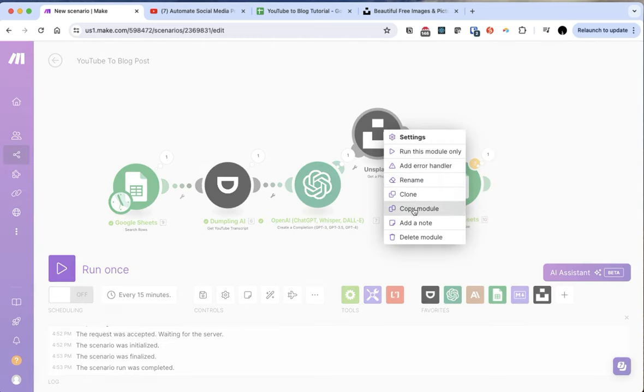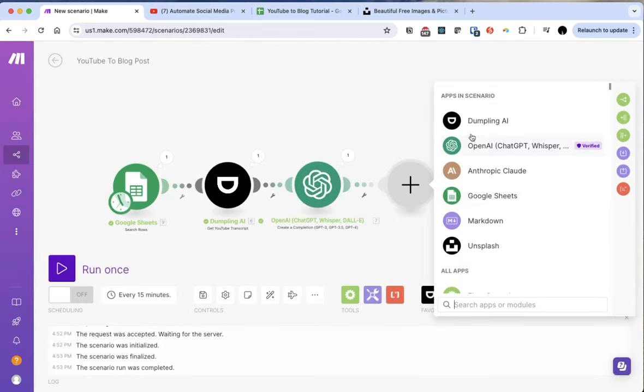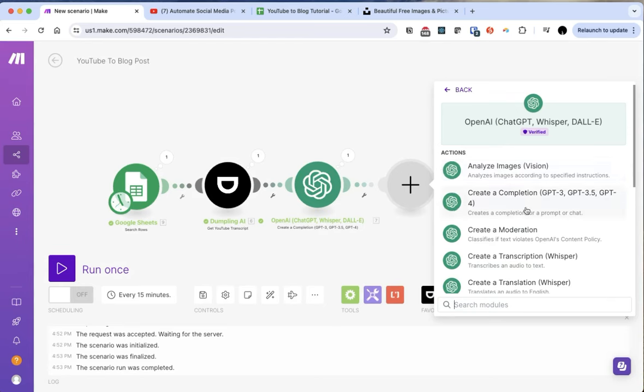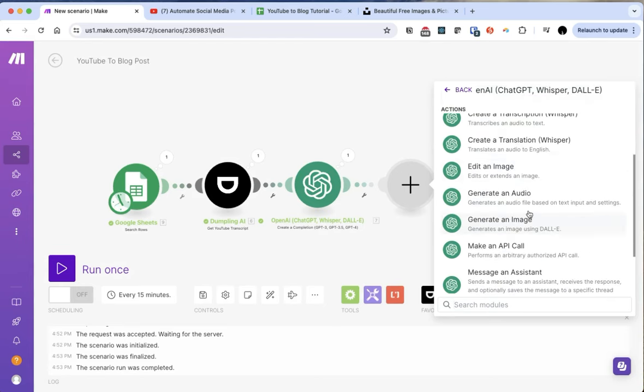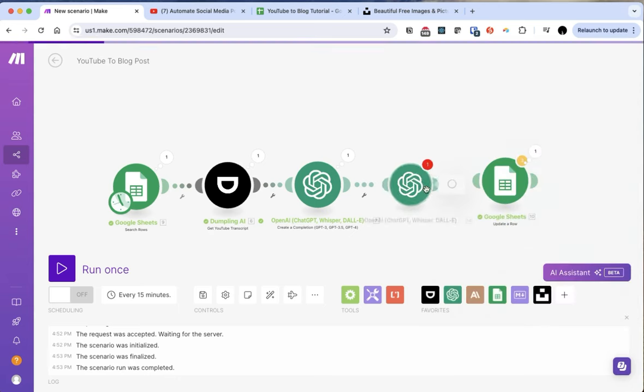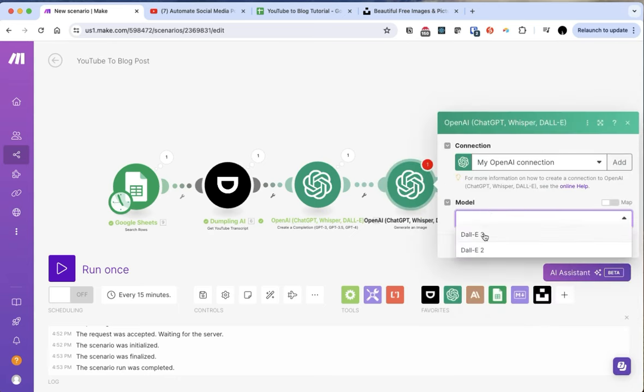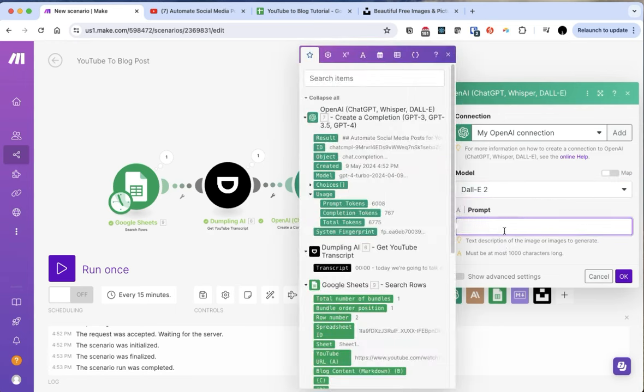For this one, let's just quickly go with the DALL-E approach just to show you how that all works. So let's do image. The only thing to call out is if you are using this, DALL-E can get quite expensive.